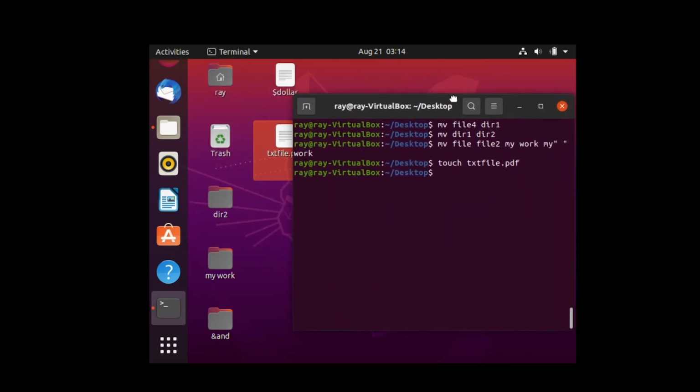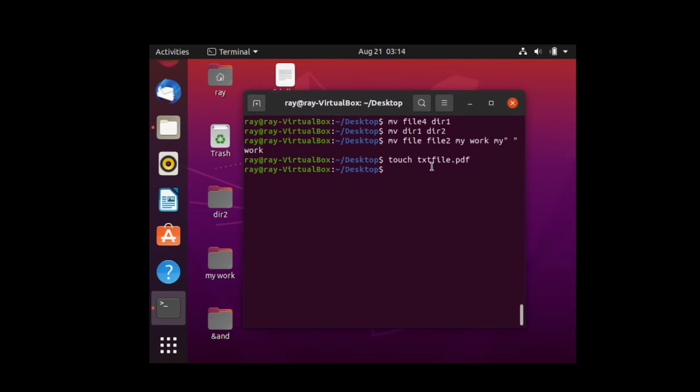But what if you want to know it for yourself? To do that, you can use the file command. Simply type file and then txt_file.pdf, and the file command will give you a description. It will reveal the file type and provide a description of the file's content.